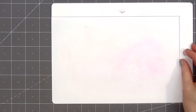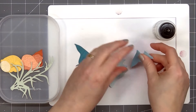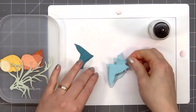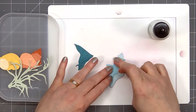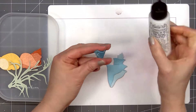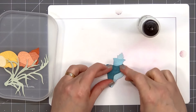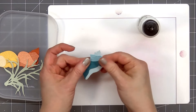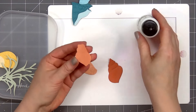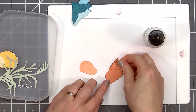I'll set aside my card and start working on the shells. I've already gone ahead and die-cut all of the pieces. My card will be featuring all three of the different shells and also the grassy piece. The lovely layered die sets are also some of my favorites — this is a really easy set to assemble and the detail is stunning. The first two shells have three different layers and I selected three different shades of cardstock.